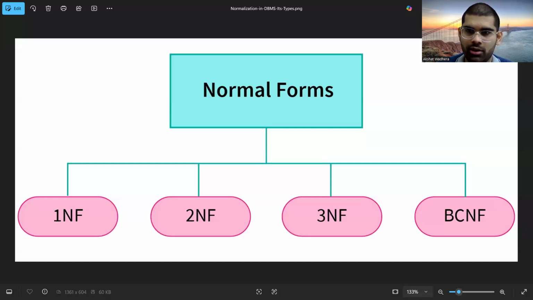As instructor is not a super key here, because the instructor alone doesn't determine the student, the table is not in BCNF.